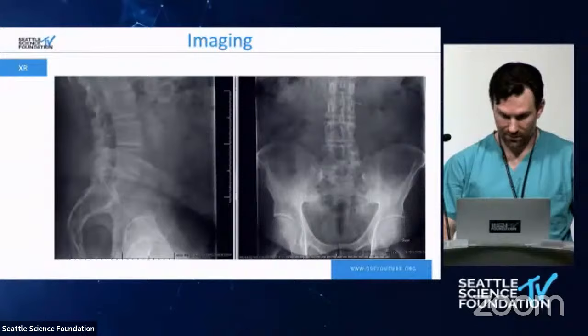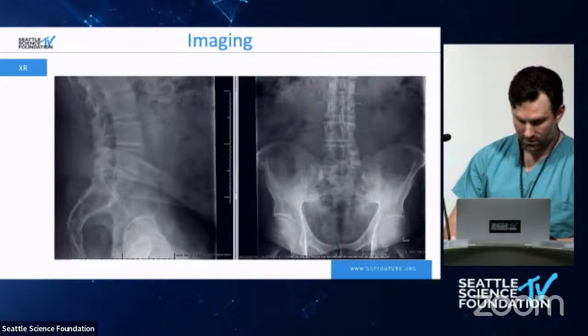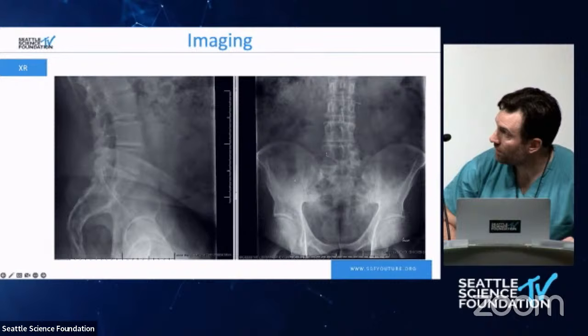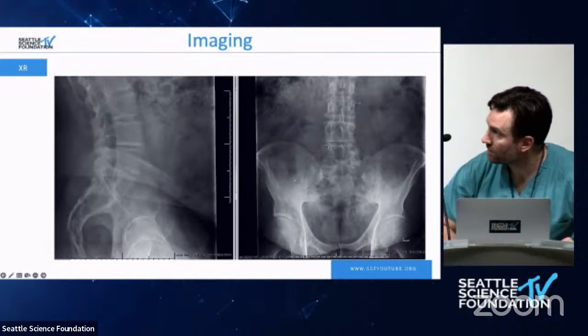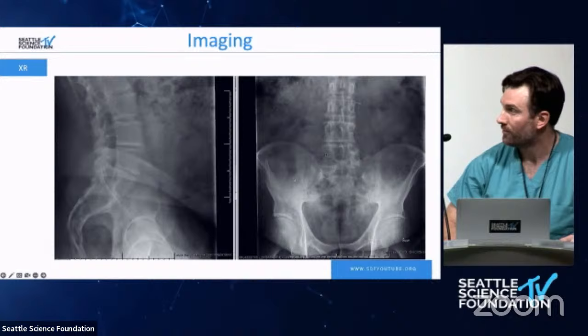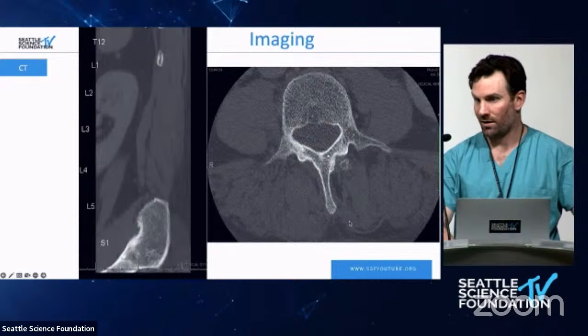Can you go back to that image and just use your cursor for a second to outline the owl sign? Right here, you can kind of see the pedicles. Yeah, so the pedicle is eroded, and it goes all the way down to the ala, includes the ala. Okay, and that was missed, I think. Yeah, I don't know if that was commented on by radiology, but we saw it.